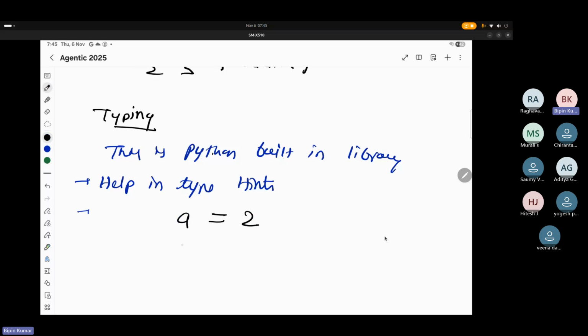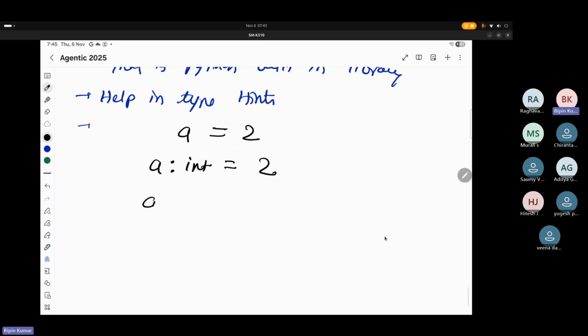So what you can do, you can basically give the type as well. Let's say here the type a, then colon and 2. So here you are also giving, okay, this variable has type of int, so that basically helps the user, or if anyone is writing the code, if you define this int, he will have some type hint. He will have some hint, okay, this a is basically an integer, right? Not float or other data type.